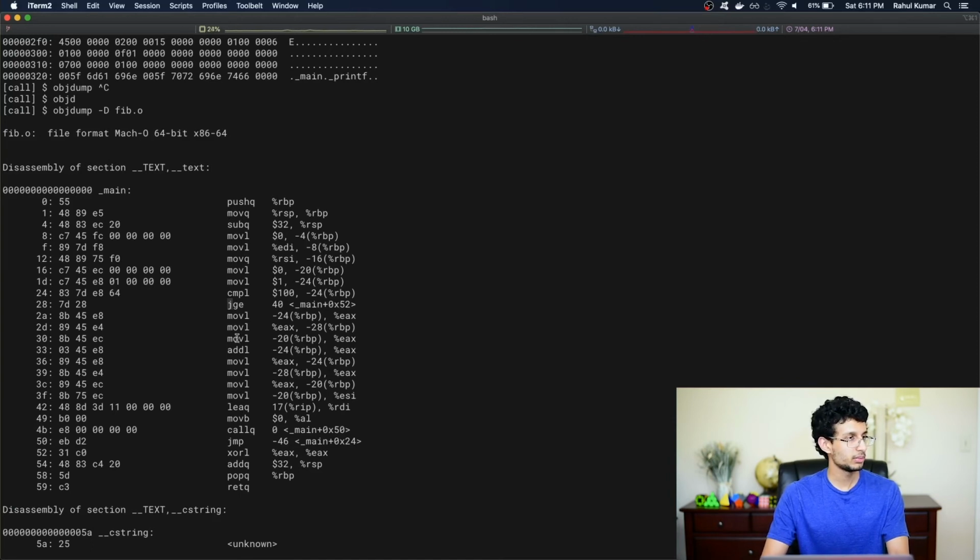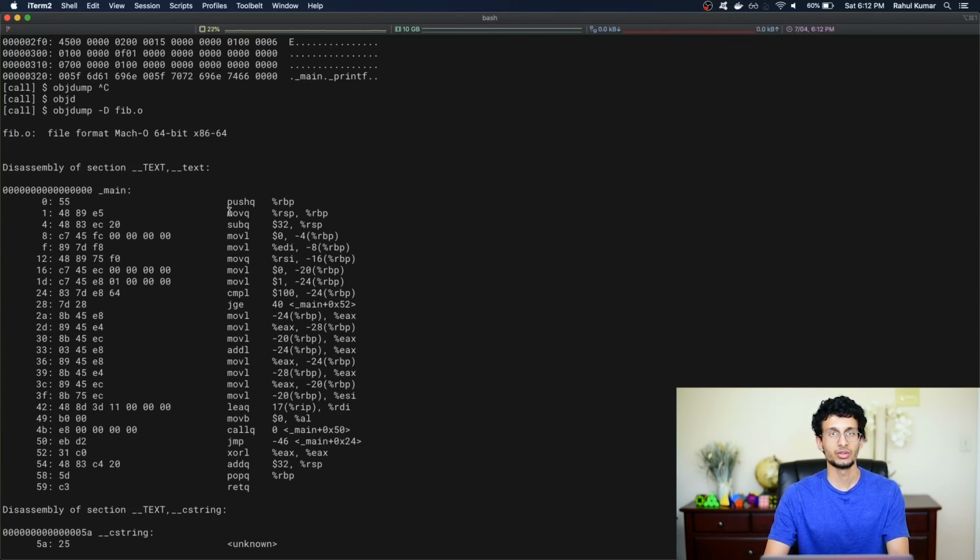So over here is the disassembled code, and over here is the raw hex values. So you can see that at offset 0, I have the single byte 55 in hex, and at byte offset 1, I have this sequence of hex bytes, and that corresponds to this movq instruction. And at the 4th offset, I have this sequence of 4 bytes, and then you can see at the 8th offset, I have another sequence of bytes, and so on and so forth. And so what objdump is telling me is that these bytes correspond to this instruction. So anyways, the point is that the object file is just a machine-readable version of the assembly code, and we can get back the assembly code by running objdump.